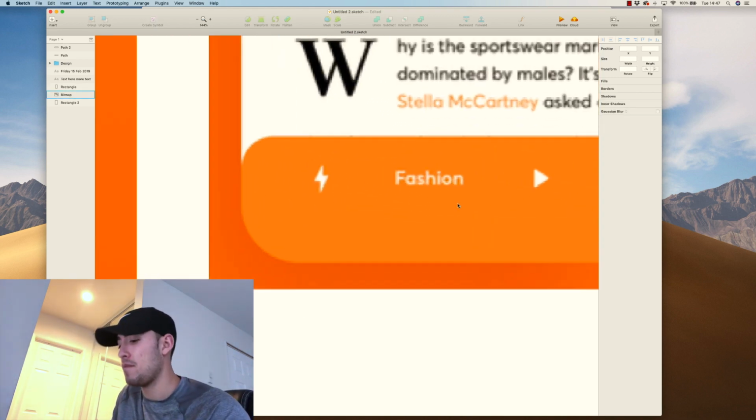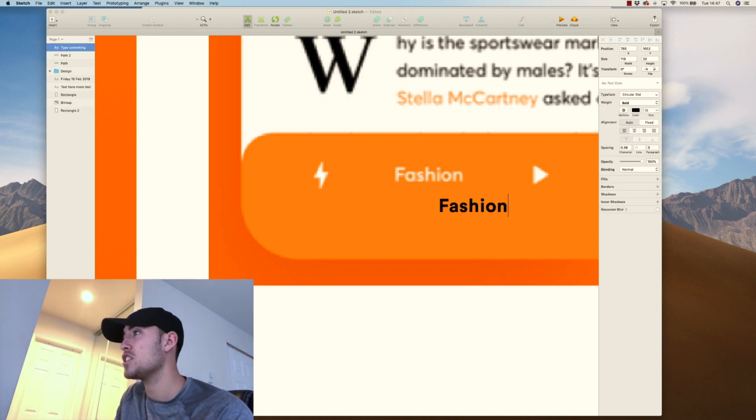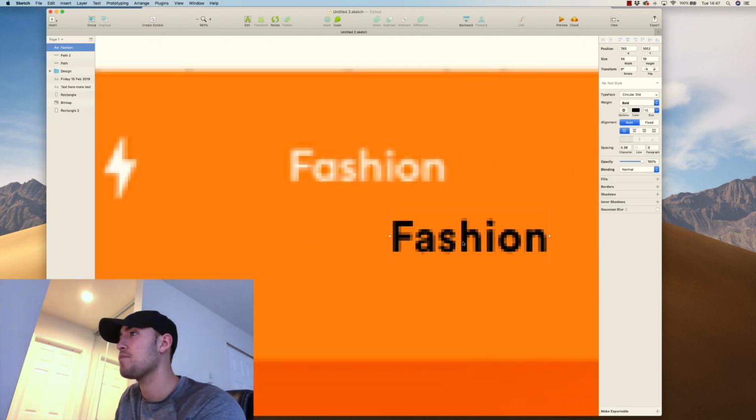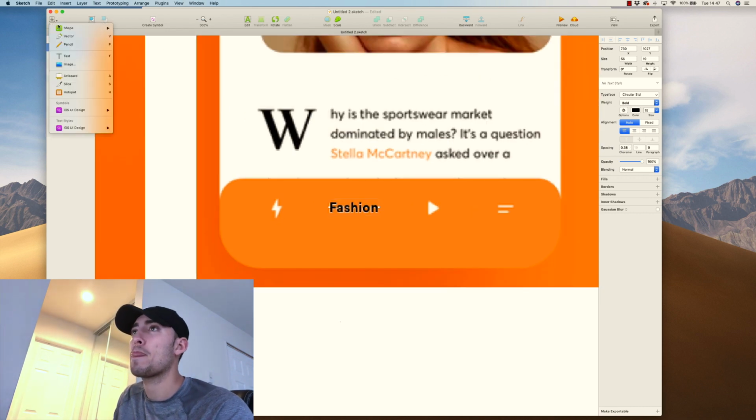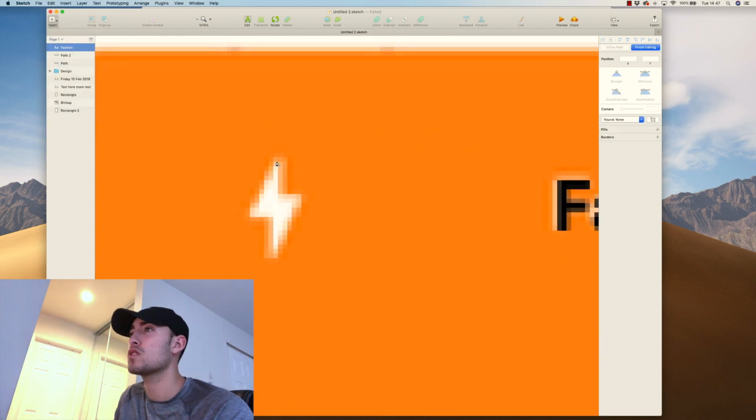So what do we have? We have 9 minutes. So you have the word fashion, right? Now you can zoom in, you can put it on the text. You can see that my text, with the character spacing being 0.38, is pretty on point. I can use my vector tool to make this little lightning bolt, bam, bam, bam.